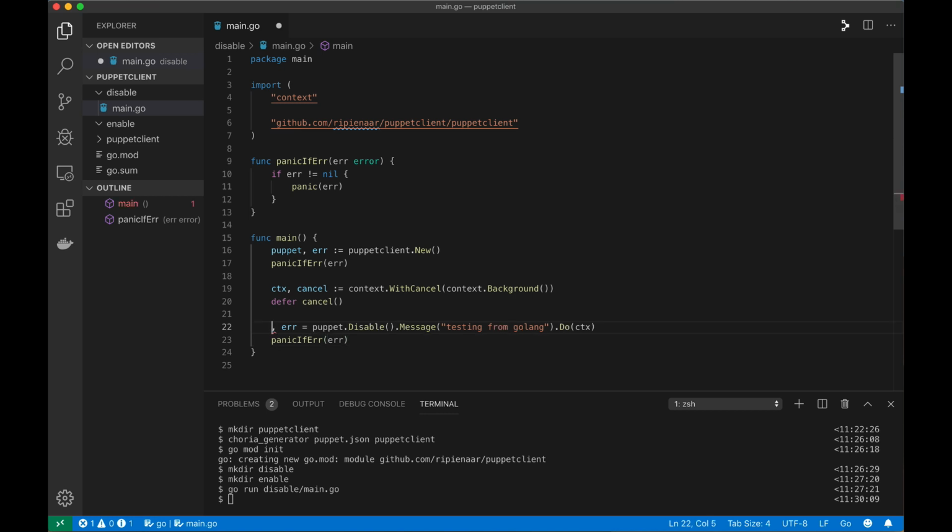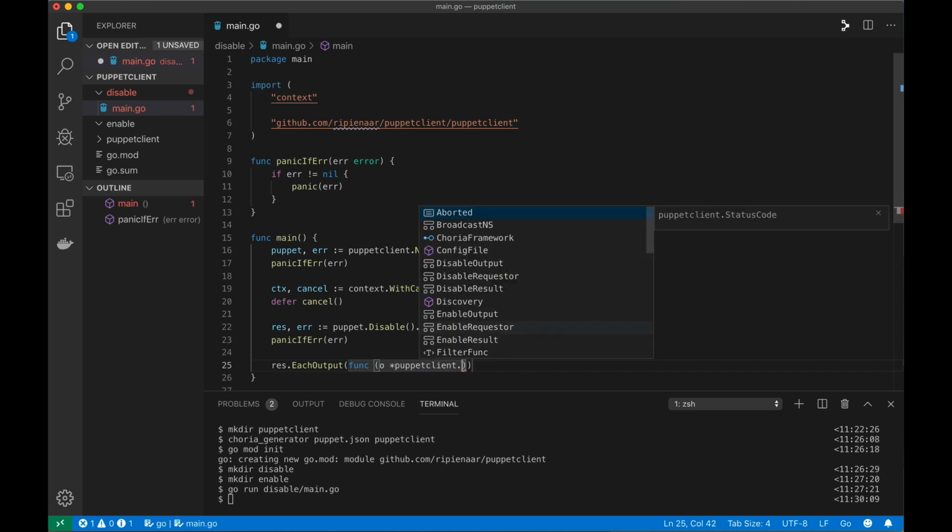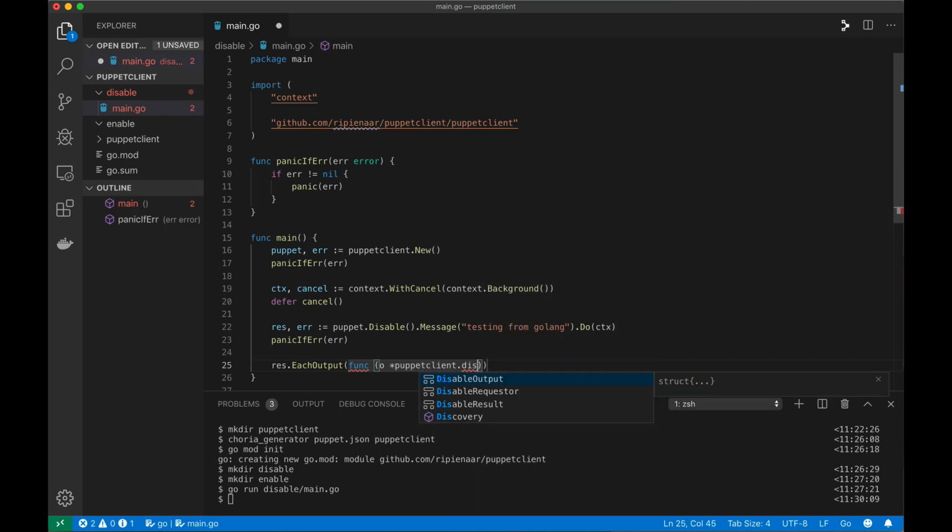The lack of feedback is a problem, so let's see how we would interact with these results. Of course, the action produces outputs, in the terminology of Choria. It's an output, and it's going to be of type disable output.